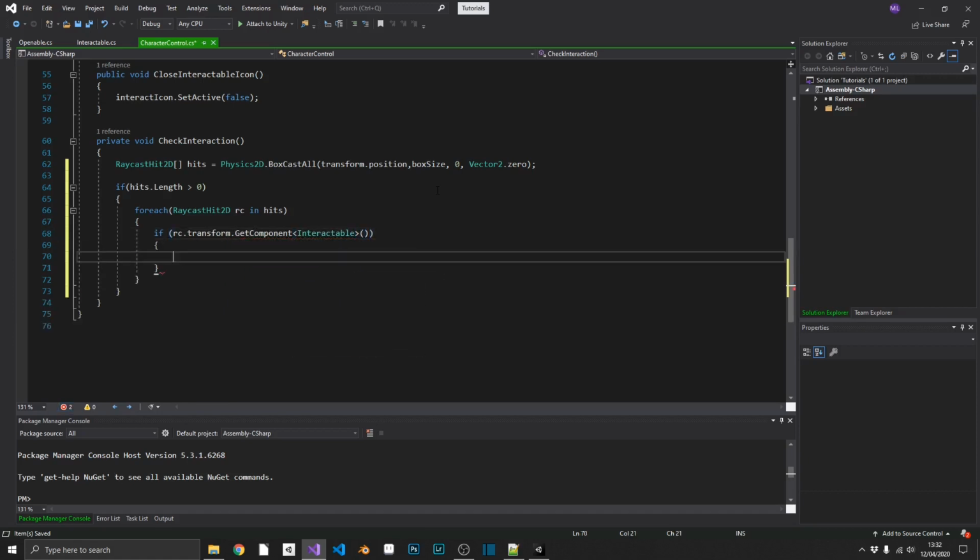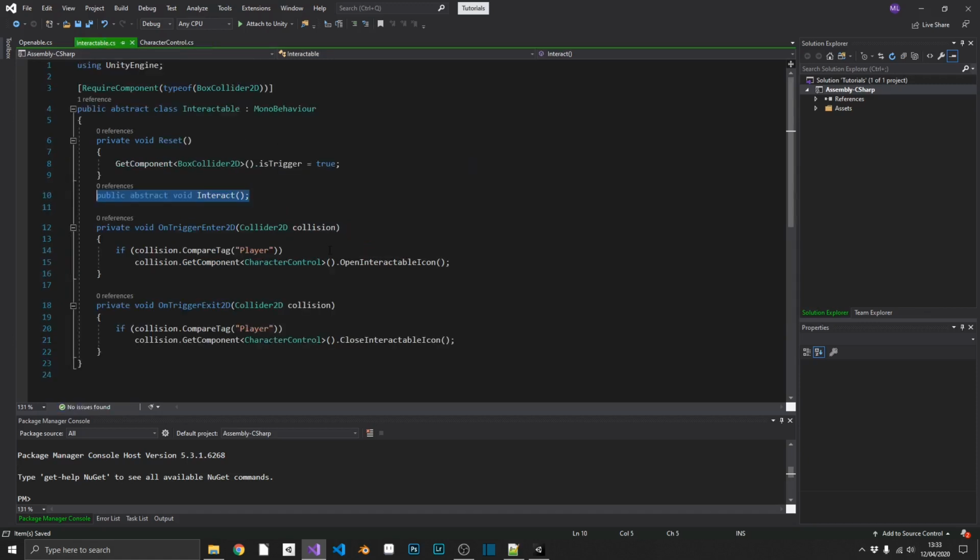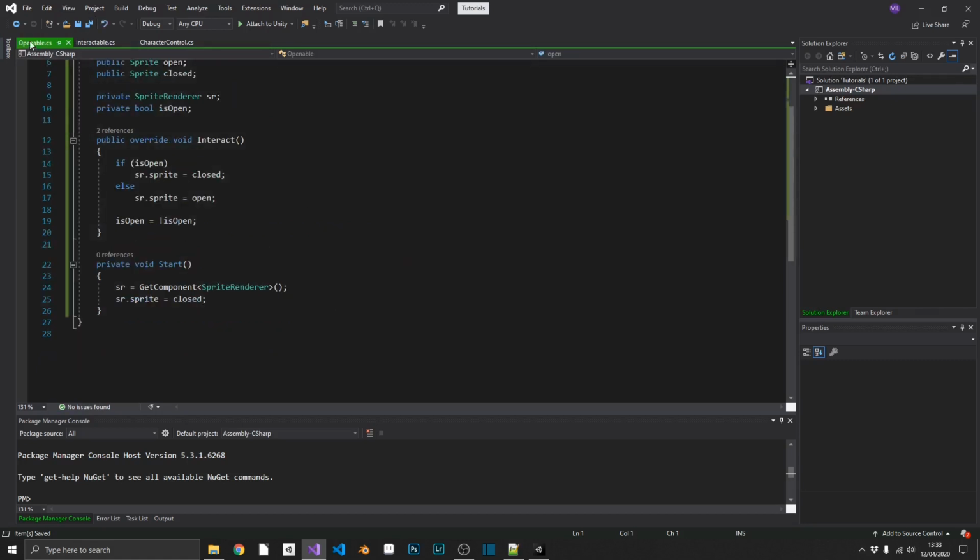So if our object has the component Interactable, that'll return true and we'll go into our block of code inside the if statement. And then we can do exactly the same again, but this time we'll call our Interact method because we know we're going to have one, because we have Interactable, we're forced to implement our Interact abstract method, and in Openable, that's right here, and that just toggles our sprites.